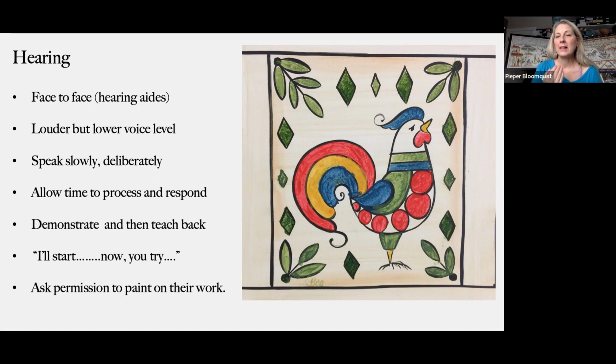So I find that getting down and looking somebody directly face to face and giving an instruction, lowering my voice, helps. It can be louder because they're hard of hearing, but sometimes a lower voice level works, you don't have to raise your voice if you can lower the pitch. I see sometimes younger people will come in, and I know my daughters sometimes will do this with grandpa. Hi, grandpa, how are you doing today? Blah, blah, blah. I'm like, no, lower your voice, speak lower, slower, and maybe you don't have to speak so loudly. I think that's just because with the way older hearing is, they can hear lower levels of voices better than a high-pitched voice. Pitch, that's the word I want.